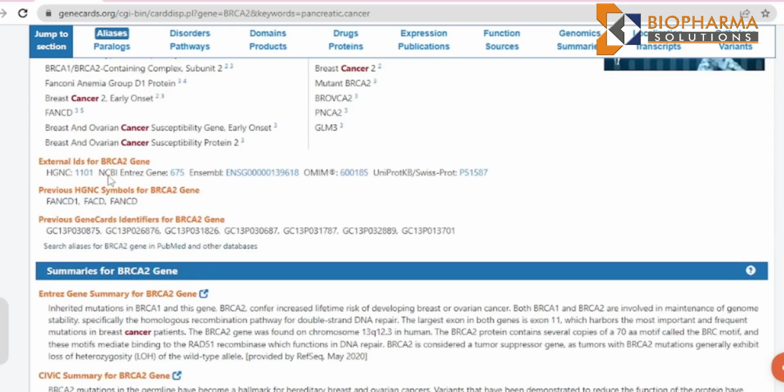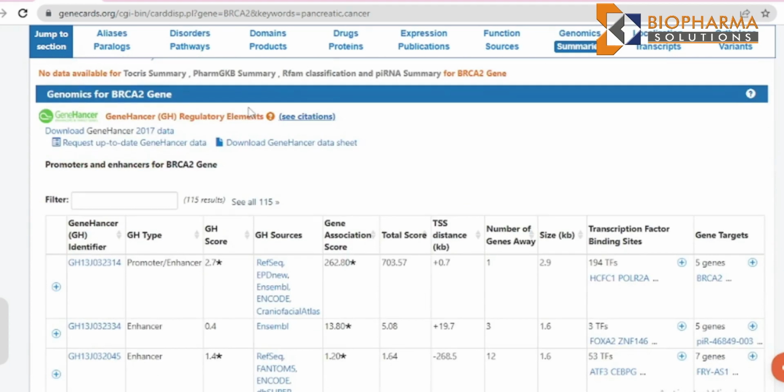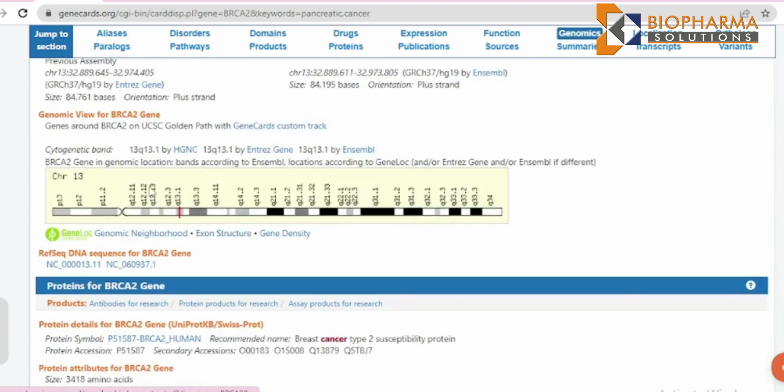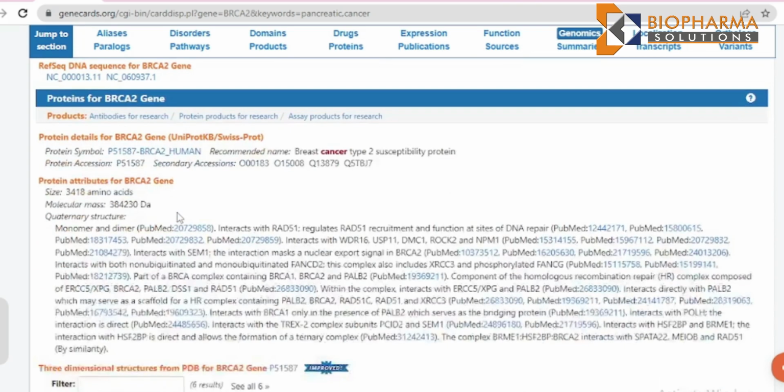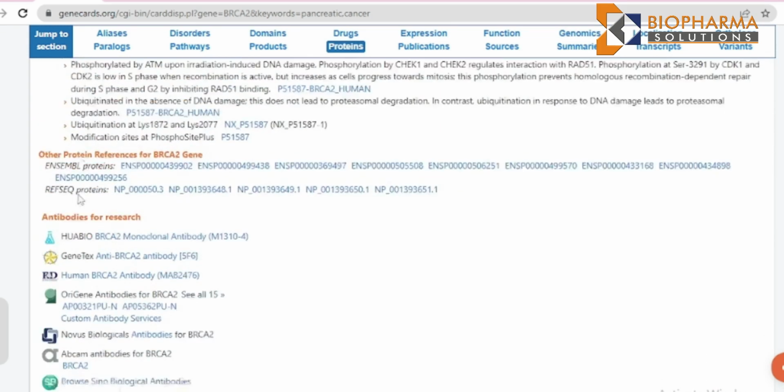There are the external IDs, then summaries for the BRCA2 gene, then genomics, the gene view or genomic view, and this is the exact gene BRCA2, which is from chromosome 13, and its position is 13q13.1. Then again, if you go through it, you will be able to get the 3D proteins corresponding to that, highly expressed 3D proteins corresponding to this mutation.